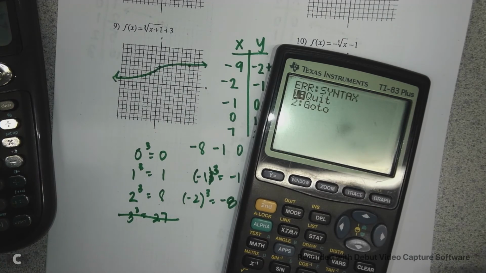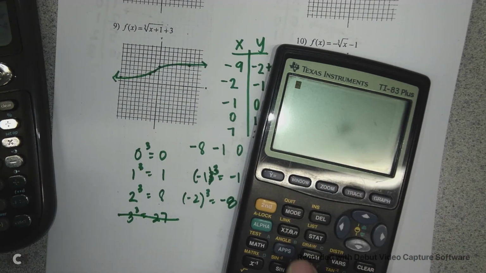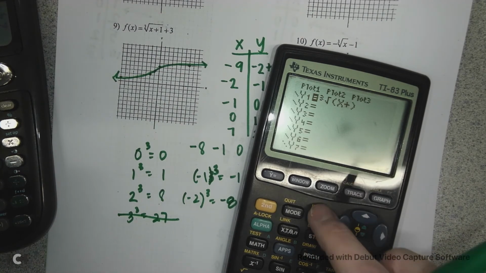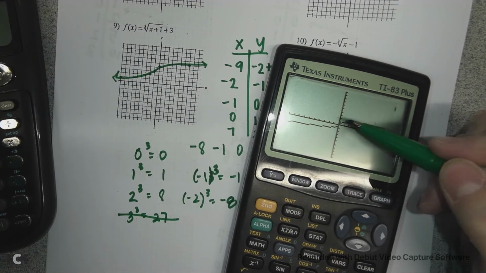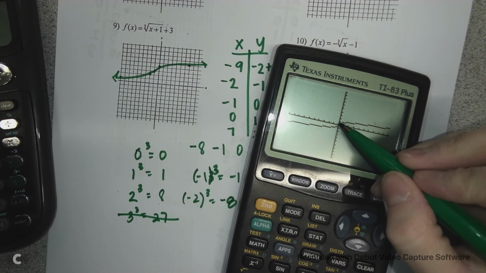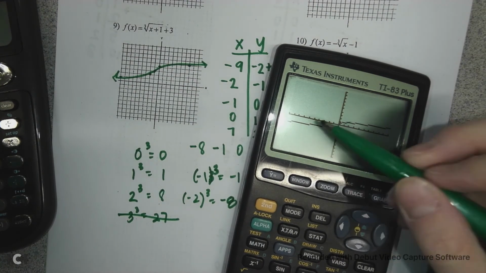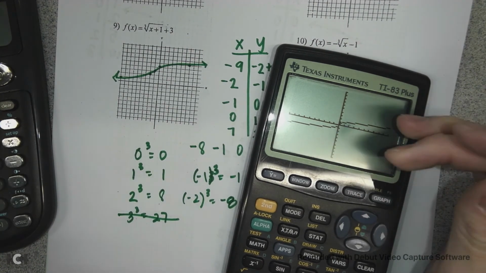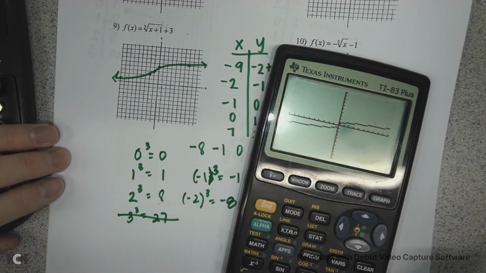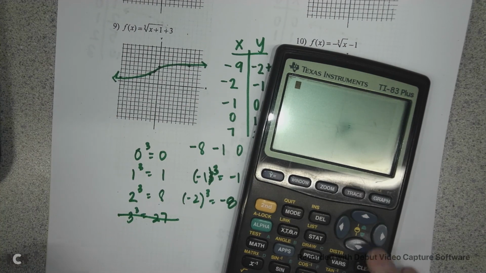Oh no, I messed it up somehow. Hold on. Oh, I left that guy in there. Okay, graph. So this is what the parent function of a cube root looks like. It goes through the origin just like our square root did. So it has our square root on the other side, and then basically it just flips it and goes the opposite direction to include those negatives. I mean, they're slightly different because the square root of 8 isn't pretty, but the cube root of 8 is, so they're slightly different, but the same idea.